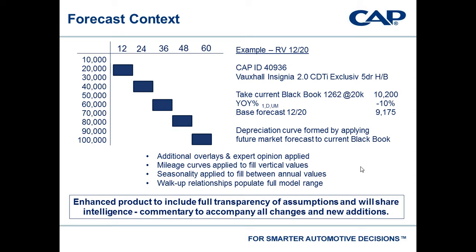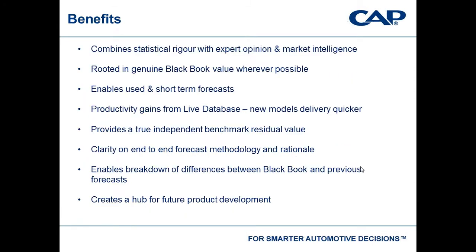Now at the same time, we've been working not just on the internal methodology, we've also been working on the new enhanced customer product, Black Book iQ, which I'm sure you're familiar with, where we give the full transparency of all those assumptions, sharing that market intelligence. We've got commentary wherever we're making a change to an existing forecast or there's a new model or a new derivative, to explain what we've done and why we've done it, how we've positioned those vehicles.